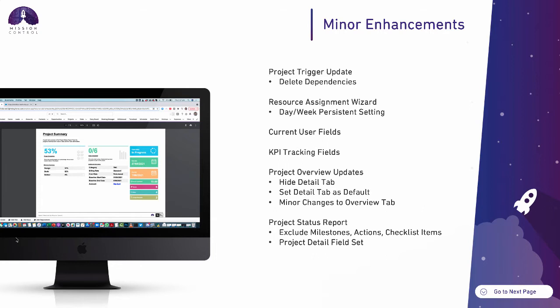And the other request that we had was the ability to show different custom fields on the project summary page versus what we show on the project detail page. So we've added in an additional field set. So the existing field set that you already have will take care of what's displayed on the project summary, and then there's a new field set that will drive what fields are displayed on the project row of the project detail.